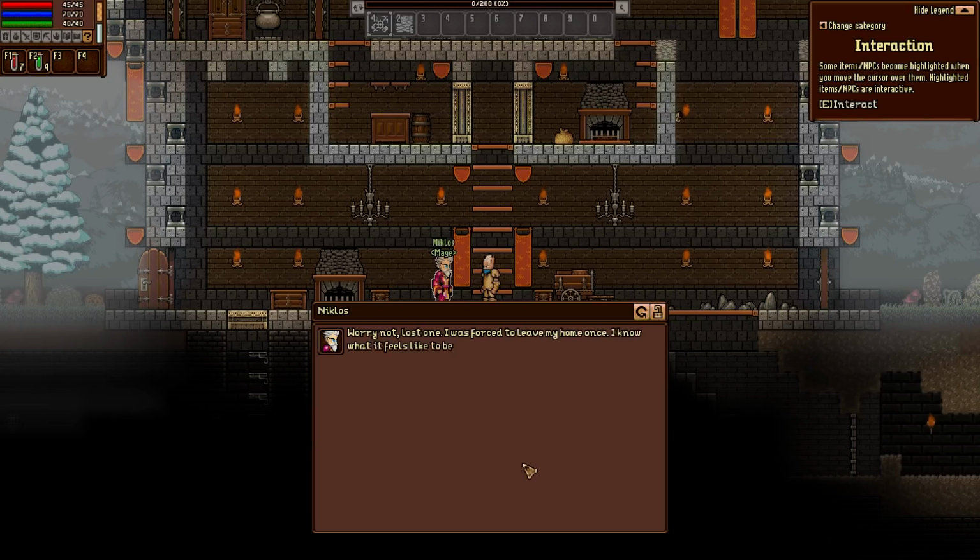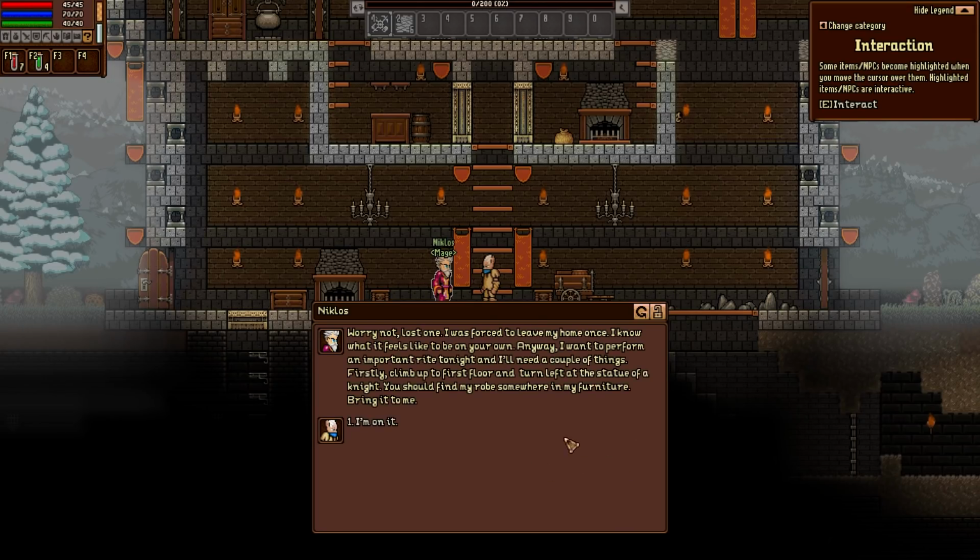Oh, boy. He's laying it on thick. Okay, I was forced to leave my home alone, so I know what it feels like to be on your own. Anyway, I need to perform an important rite tonight. I'll need a couple of things. Okay, so we basically became this guy's assistant.